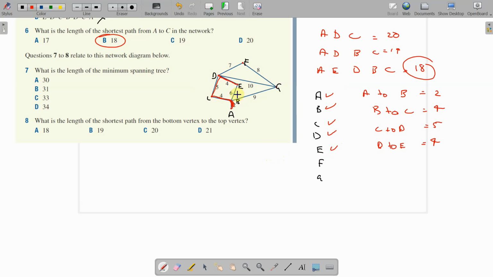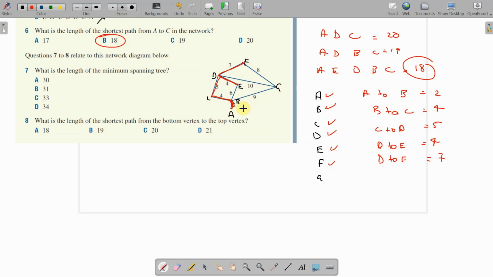Now looking at B, C, D and E, which edge is the least weight? C's out. We've got 2 more from D we can use, and 2 from B. Looking at D, we've got a 7 and a 10. B, we've got a 6 and a 9. It looks like 6 is the least weight, but we can't use 6 because we're not allowed to create a cycle. Cycle is the technical term. That one will create a cycle. So we have to go with D to F, the 7. That's the least weighted one that won't create a cycle.